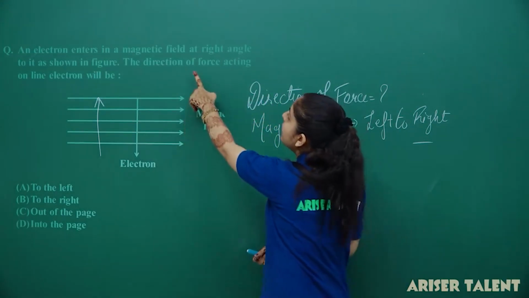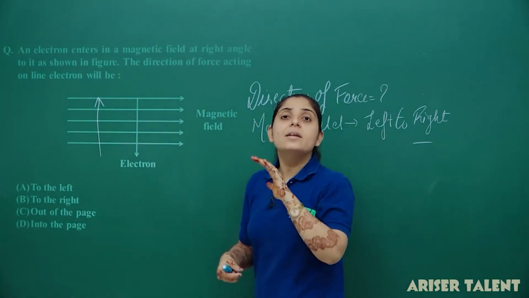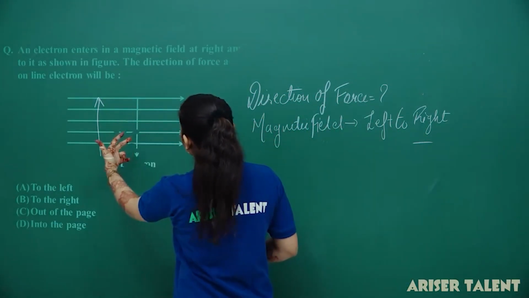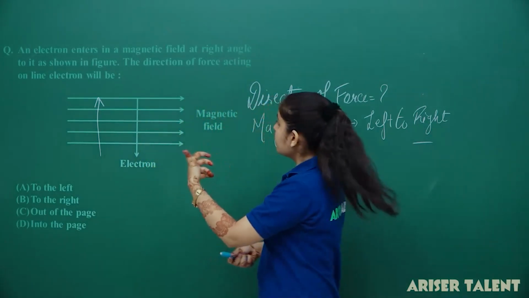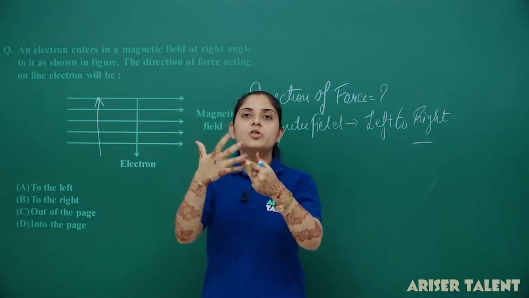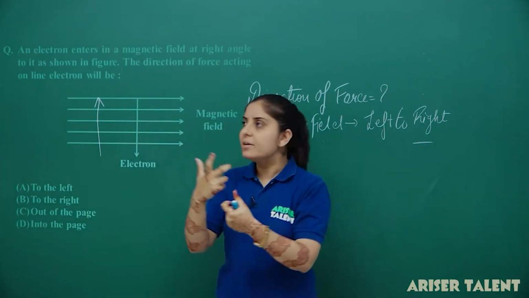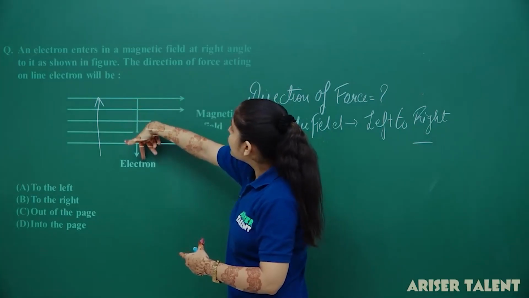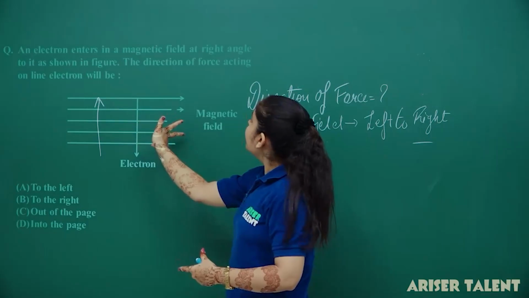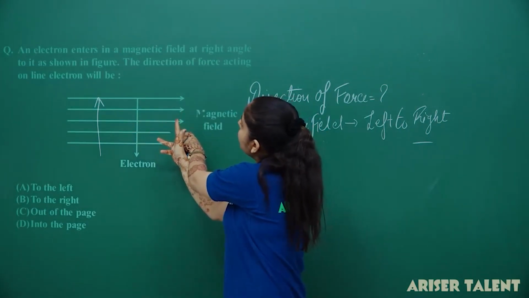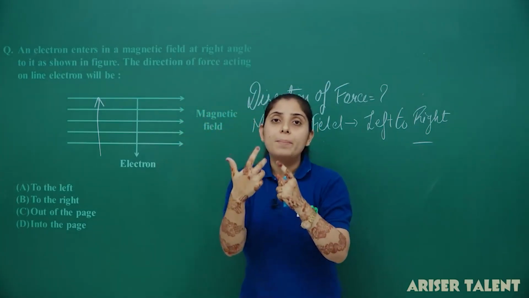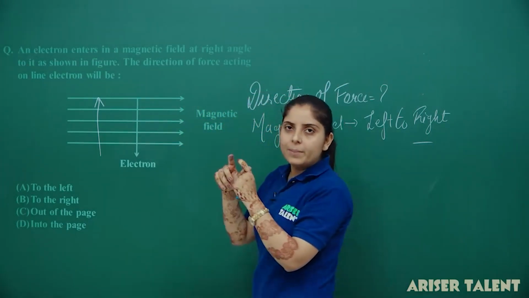And what we have to identify? We have to identify here the direction of the force. Now you can see that current is going in the upward direction, magnetic field is here. So if I am going to apply the left hand rule, you have to just visualize these things by comparing it with your fingers. You can see that the electron beam is coming downwards, so the current will be flowing inwards. The magnetic field lines are here. You can orient your fingers in such a way, and you have to keep these three fingers mutually perpendicular to each other according to Fleming's left hand rule.